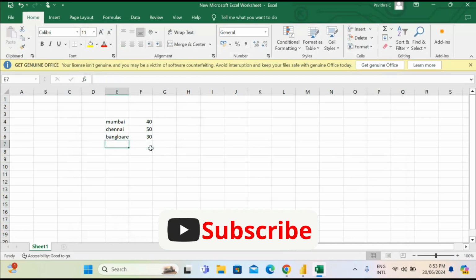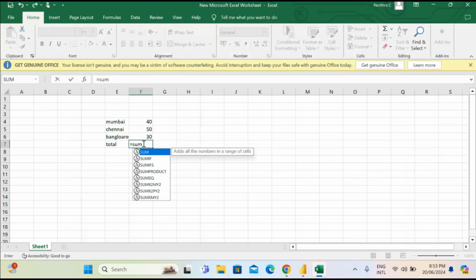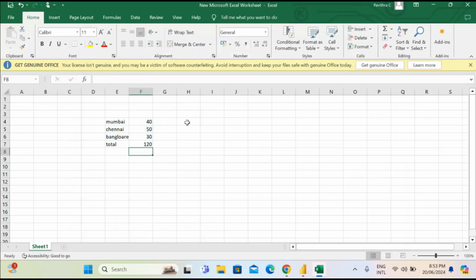So you have to take the total sum of all the values. Then you have to calculate the contribution percentage. This one divided by total, right?